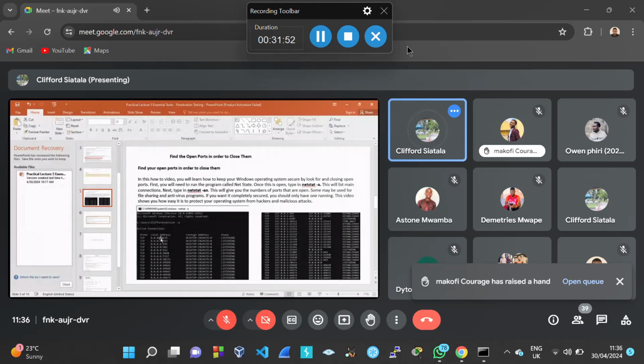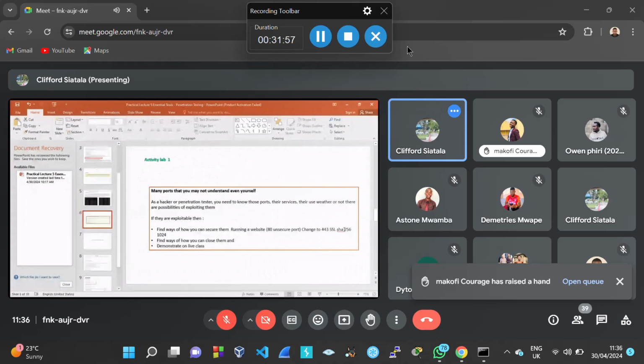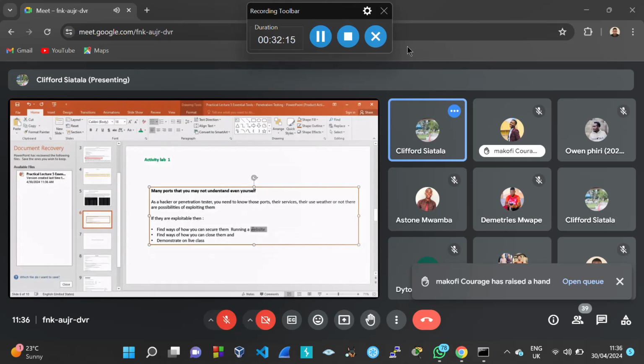What I'm saying is that on each port, you will say what service is running on the computer that you have analyzed, and how you can secure that port.